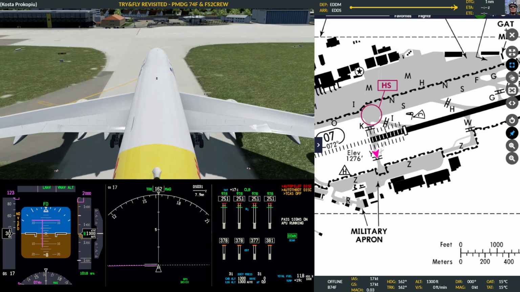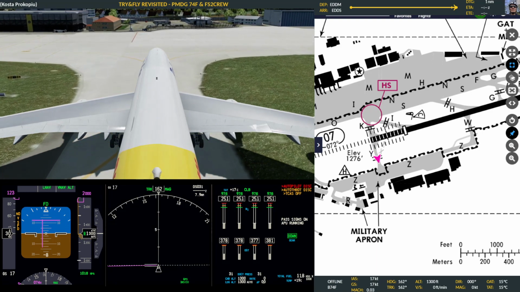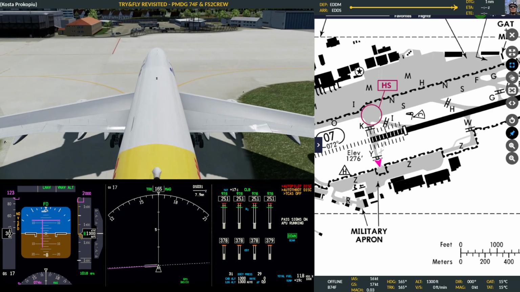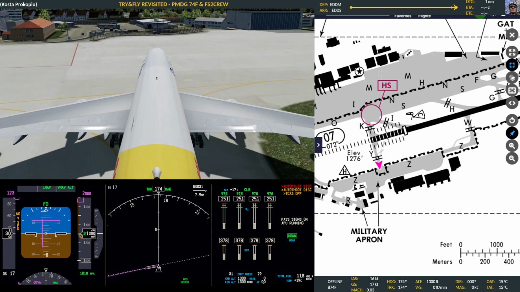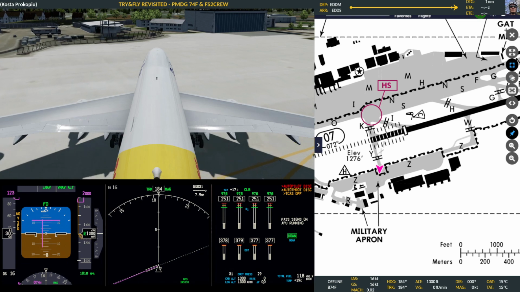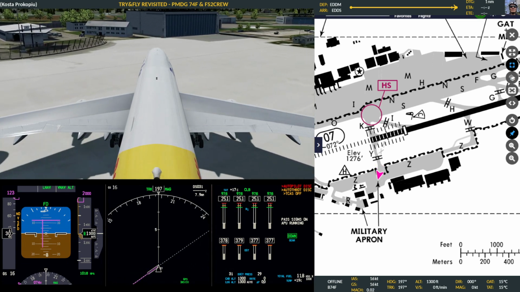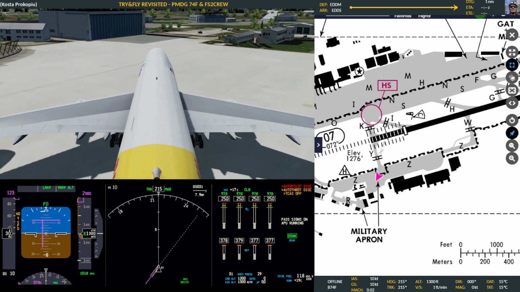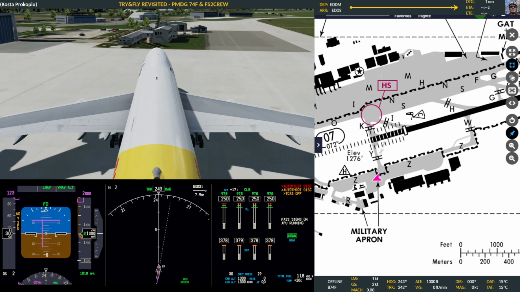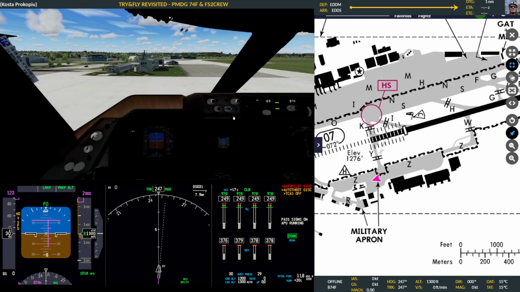Okay, got to turn towards the right and then just place myself there. It's not like we are in the real world anyway, so we just take this one here. There's a nice spot. So, okay, that's it. Parking brake.